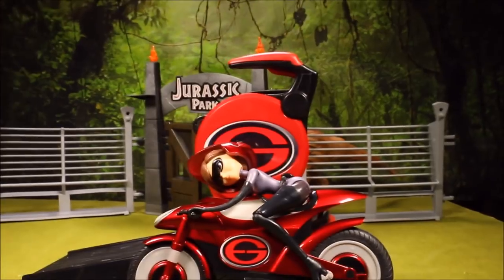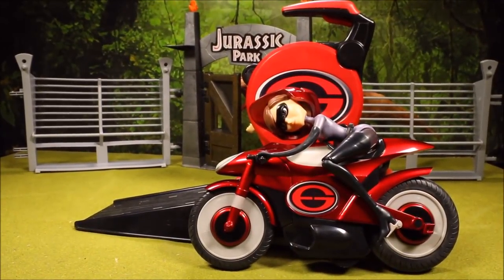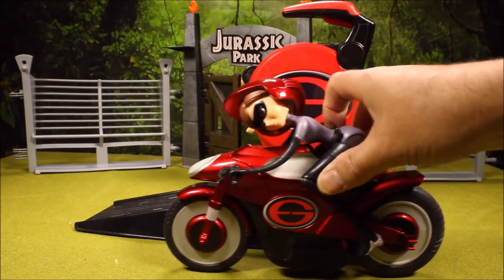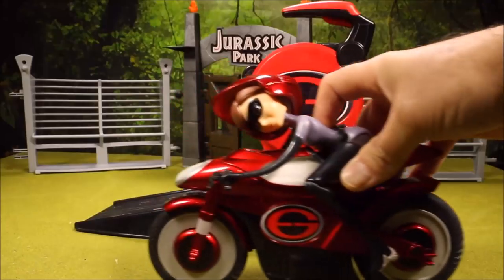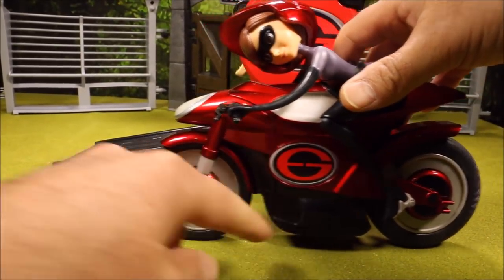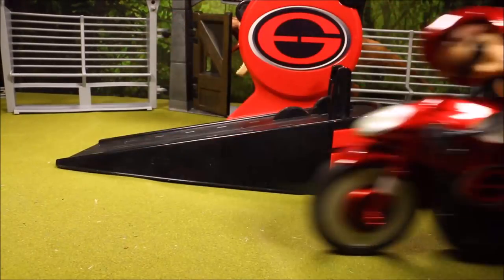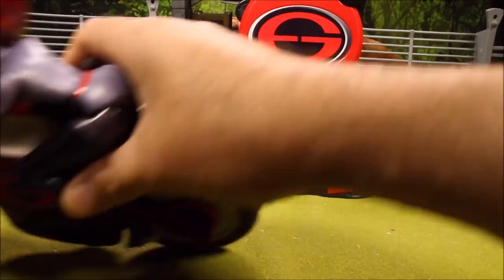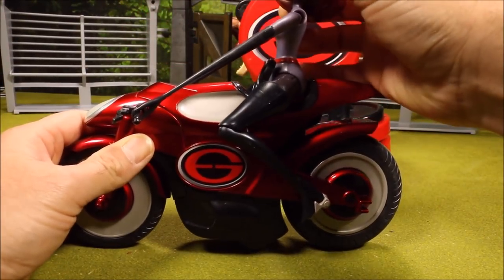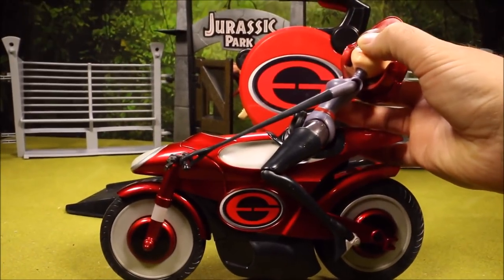It is a fun novelty toy, guys, but it doesn't seem to go too far. I mean, she'll go probably about 5 feet or so before falling over because it doesn't have a balance. It almost would be good if it had some type of a wheel system there, because see, it'll launch her, but after a certain distance she will fall off. But she is cool. She is removable. Here you can see you could stretch her arms way out.